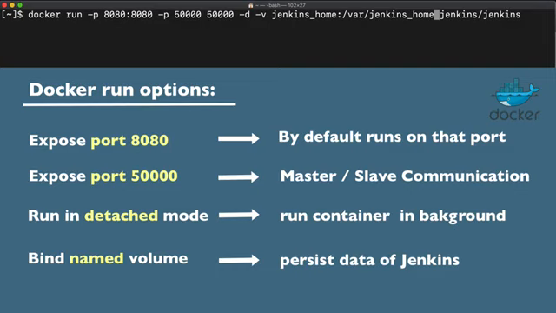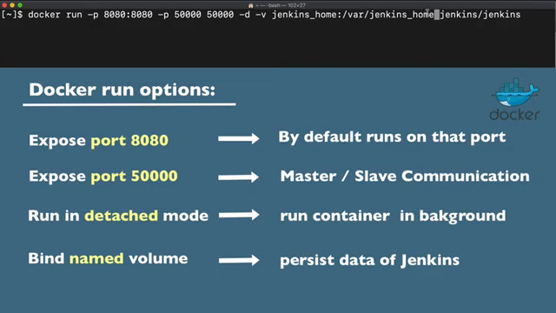The reason we need to create a volume for Jenkins is to have data persistency. So when we remove the container and restart or recreate it, the data will still be there. We need to persist this data because all the Jenkins builds, all the configuration, all the Jenkins plugins, and also Jenkins users will be stored there. Without this data, you will basically have to reinitialize the whole Jenkins.